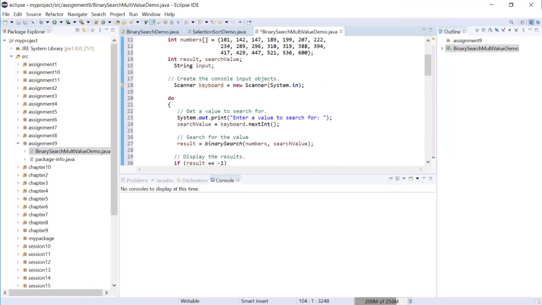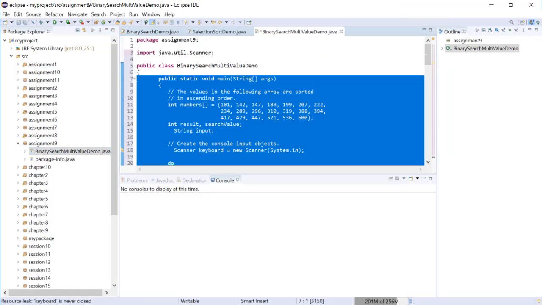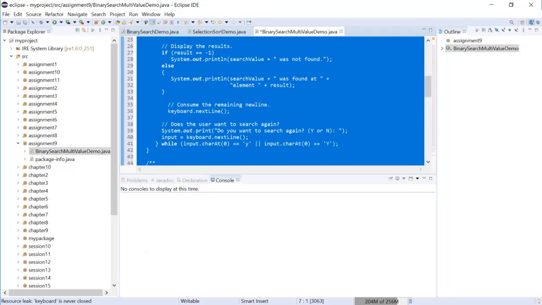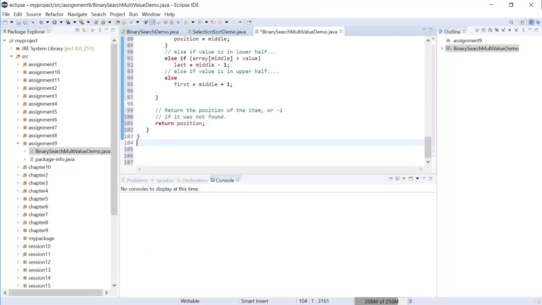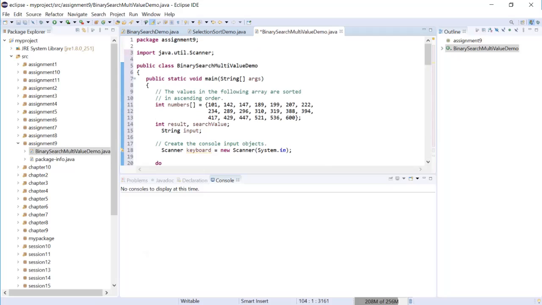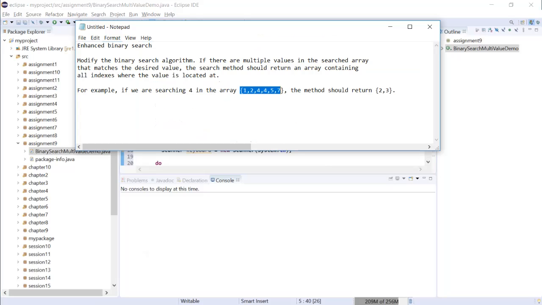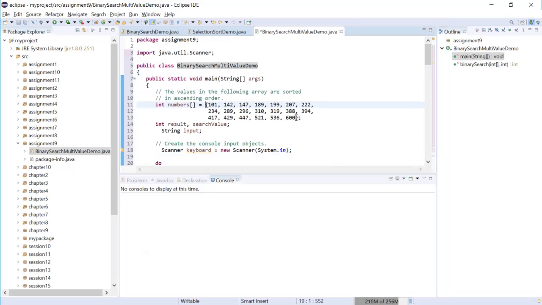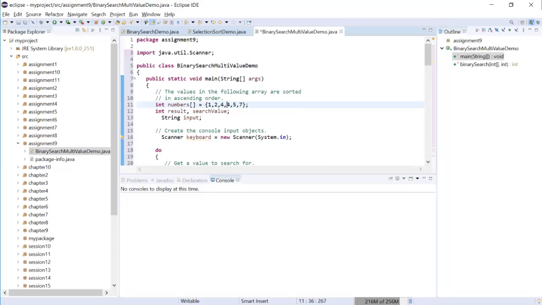I think I need to reset the indentation. Anyway, right now we have this, and let me copy the demo array. And let me just add one more 4. And we said we want to return an integer array.